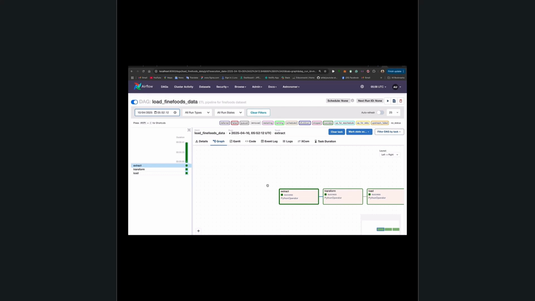As your workflows grow, Astronomer offers seamless migration from development to production. You have full control over your DAGs and integration with various data sources and providers, like our MongoDB example here. With Astronomer's web interface, you can monitor your tasks, view logs, and manage the entire ETL process in one place.